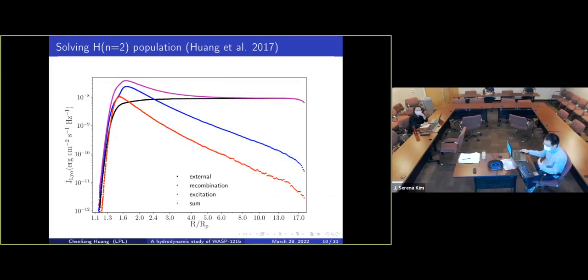So this is an example of the result. We have split the mean intensity into three original sources: the external stellar source, recombination, excitation, and the sum of them. To save computation time, Monte Carlo typically has a lot of fluctuation like this. So I also do a spline interpolation for the sum of them. It tracks the original shape, and you can only see the difference when you really zoom in.